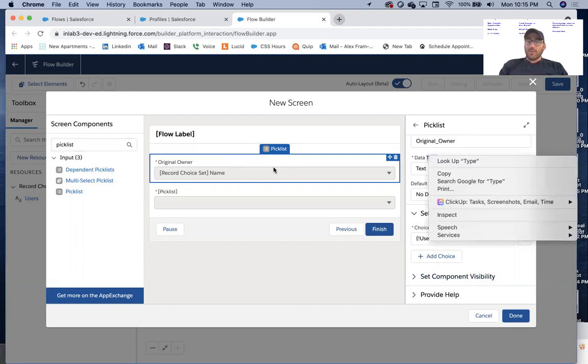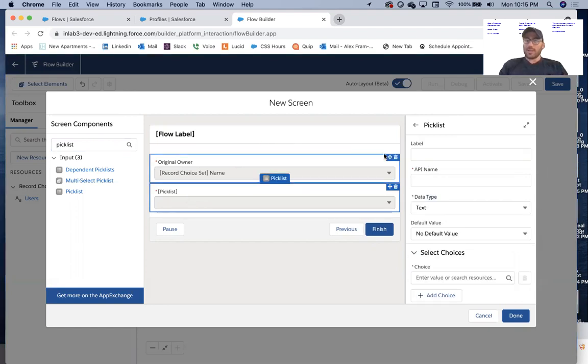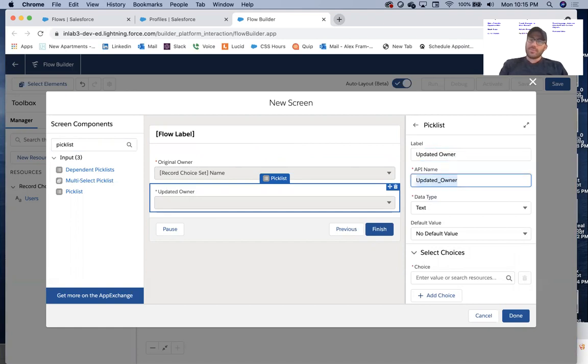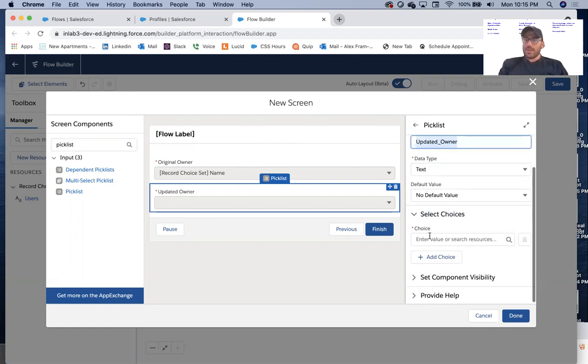Great. So we have the original owner pick list set up. We can see right here. Now we can go ahead and create our updated owner pick list. I'll go ahead and select this. Let's name this updated owner. I'll hit tab to automatically populate the API name. And now again, we have to provide the choices. So what's really nice about this is because we already created that resource before, we can reuse it, right?